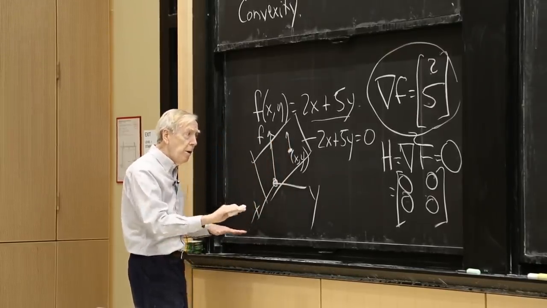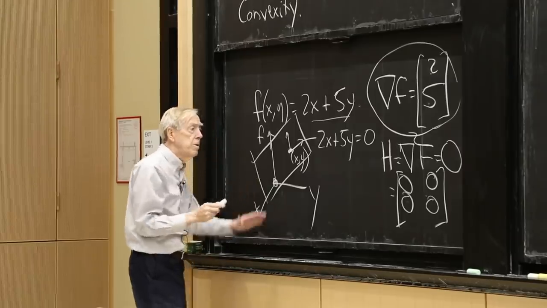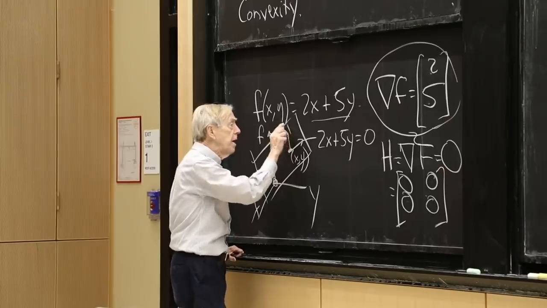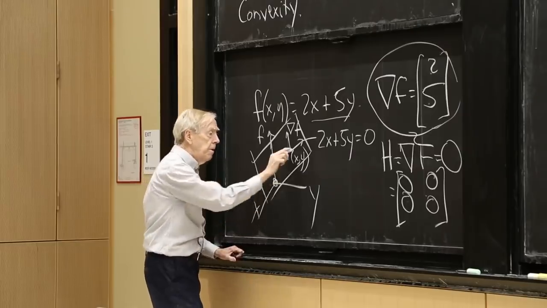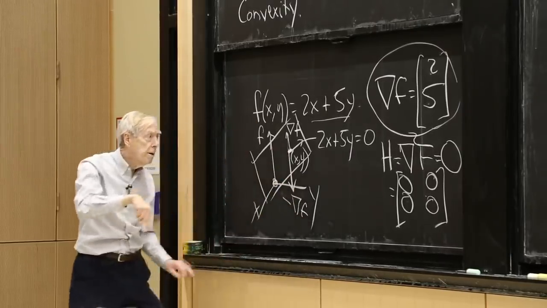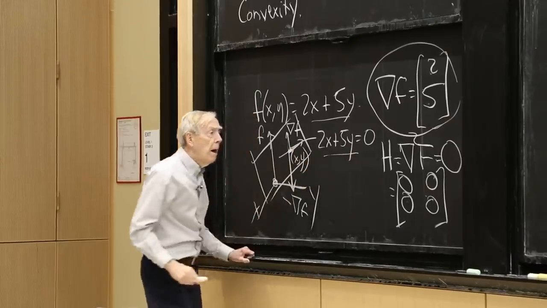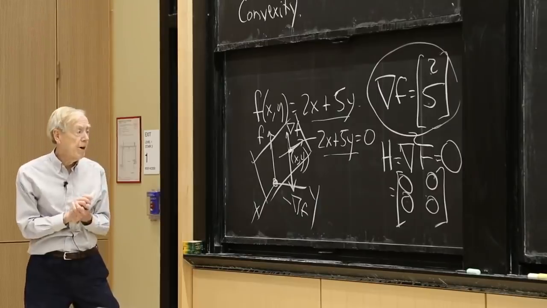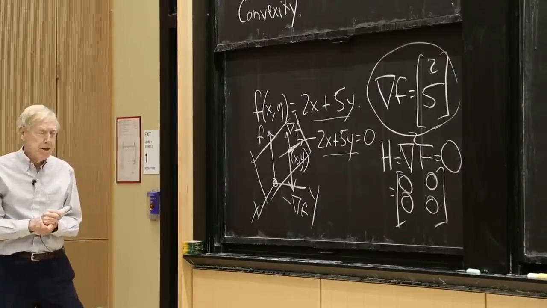If I want to stay level with the function, if I want it to stay at 0, I stay in the plane. So there are two key directions. Everybody knows this, I'm just repeating. This is the direction of the gradient of f, out of the plane, steepest upwards. This is the downwards direction, minus gradient of f, perpendicular to the plane downwards. And that line is in the plane. That's part of a level set. 2x plus 5y equals 0 would be a level set. Okay, that's my pretty amateur picture.